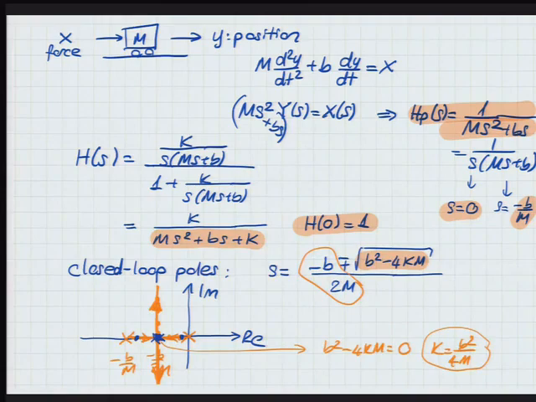If I want my closed loop poles here and here, there's a gain that does that. If I want my closed loop poles here and here, there's another gain that does that. But if I want closed loop poles here and here, with this architecture of a constant gain controller, there's no way to get there. You would have to do other controllers. So think of the root locus as a menu to choose from. These are the locations where, with a constant gain controller, you can put your closed loop poles.